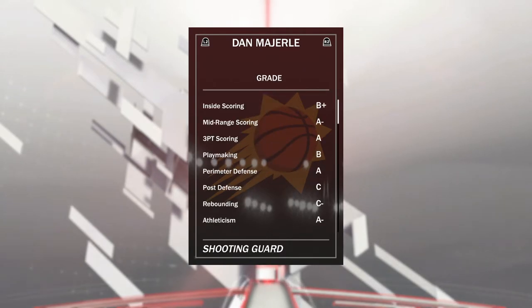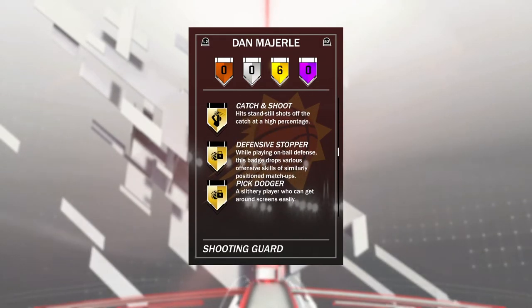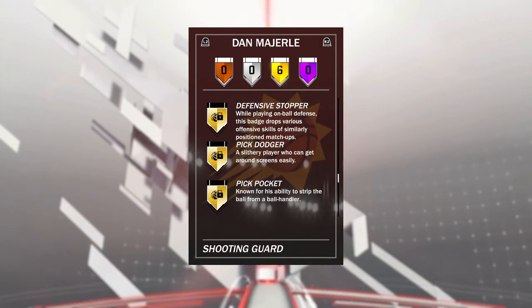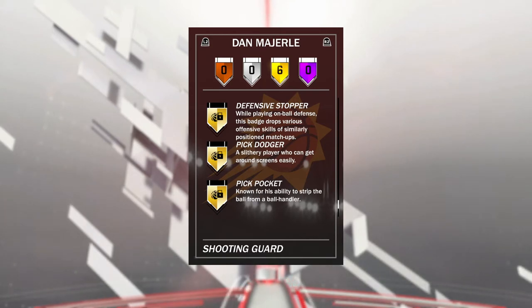Now we're going to go ahead and take a look at his badges. Now you see that he comes with gold corner specialist, gold deep range dead eye, gold catch and shoot, gold defensive stopper, very nice, gold pick dodger, pretty good, especially because they set some good screens in the game this year, but not something I care for too much, and gold pick pocket, which is always nice, can't complain about that.